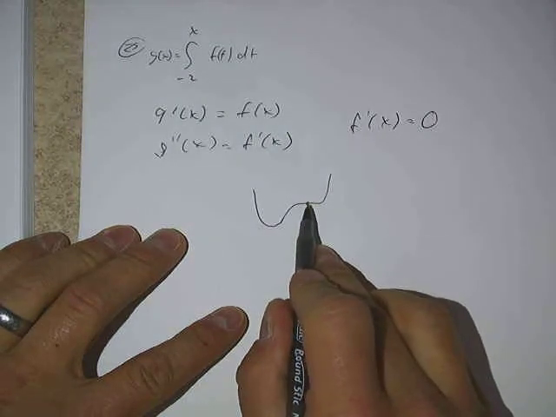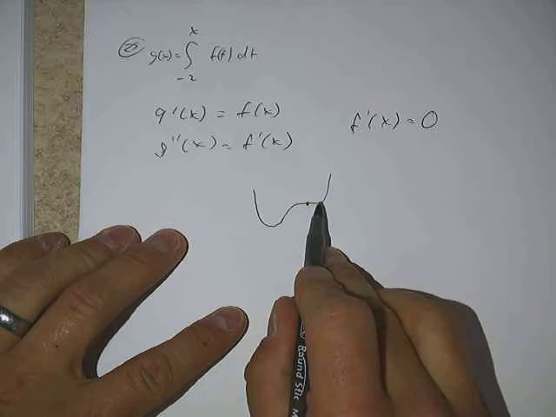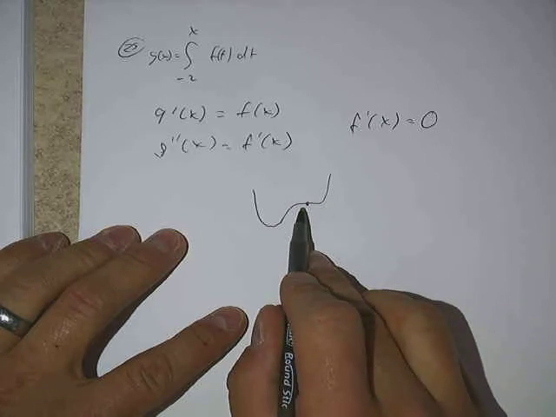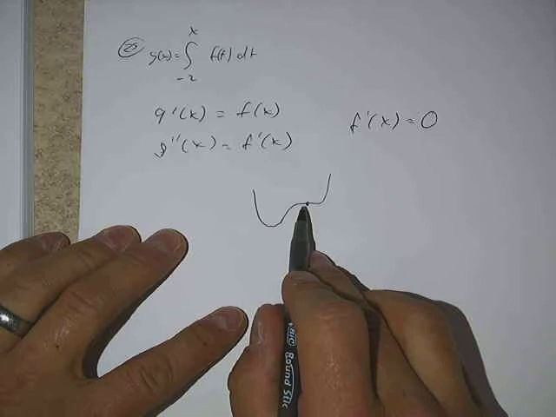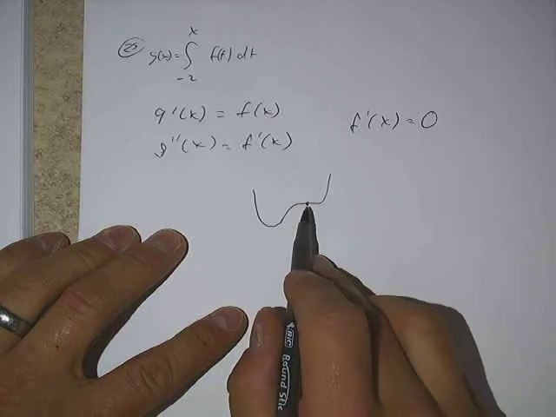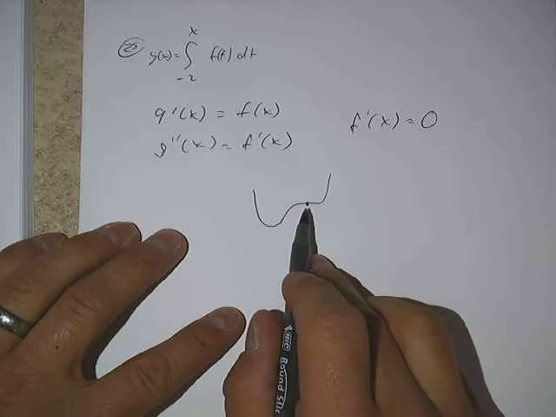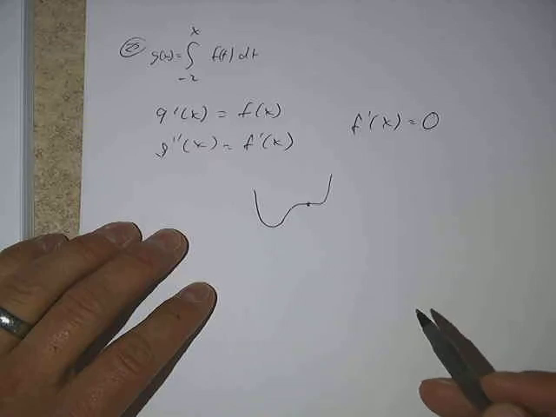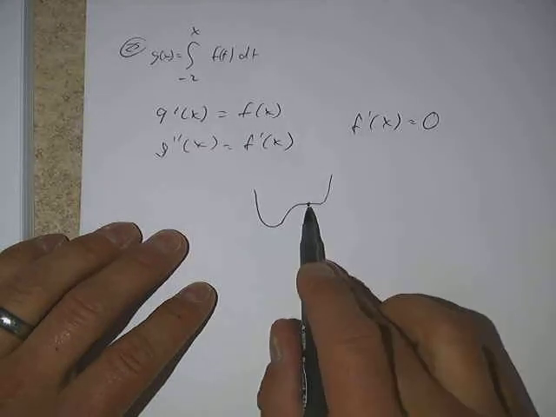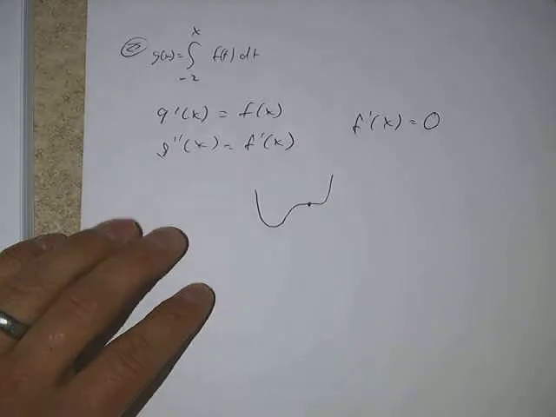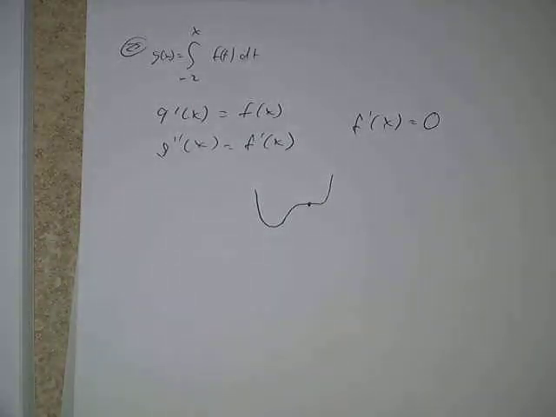One thing I'd be careful about is if that picture had something like this, that would be 1, of course. And if it had, say, a flat spot like that, then at that point right there, even though the derivative would be 0, is it an inflection point? The derivative goes from positive to positive, so that would not be an inflection point. It'd be a candidate because the derivative equals 0 there, but does the derivative change sign? No. So the second derivative doesn't change sign either, and therefore it would not be an inflection point. This one's pretty cut and dry because you just had 2 minimums and a maximum. But if you have a flat spot, that's not necessarily going to be an inflection point for the original function.